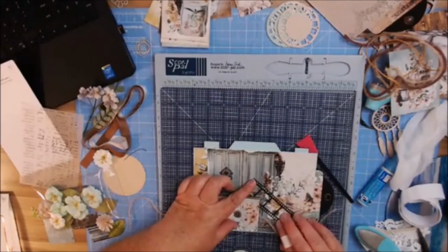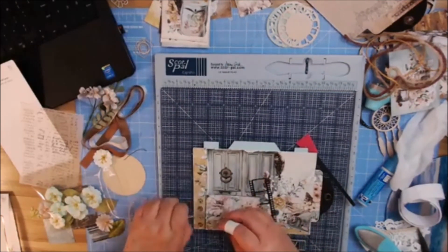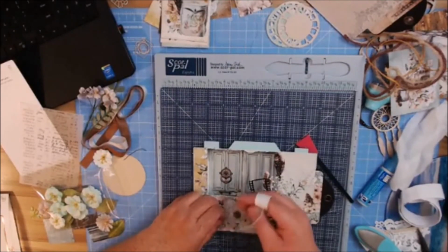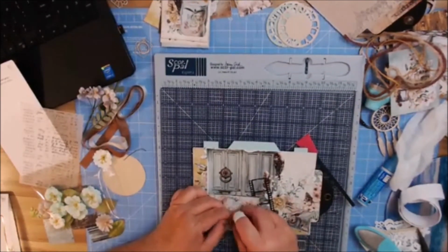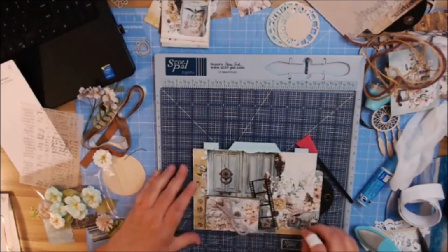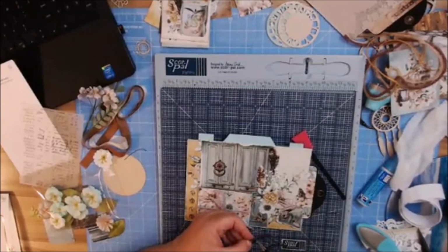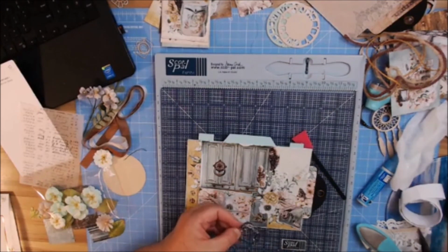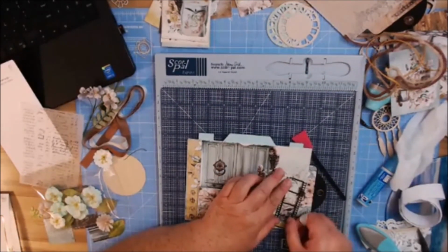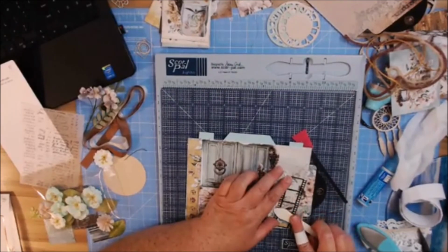See what else we have. I have a little film strip. I don't know if I exactly want it like that, but let me tie this on here. There we go. Glue this little baby on here. And if you were crazy enough, you probably could put some itty bitty photos in these. Or you could do letters. So let's say you had some of those Tim Holtz bingo pieces. You could put in love, L-O-V-E. That would be cute. Burnish that in there.